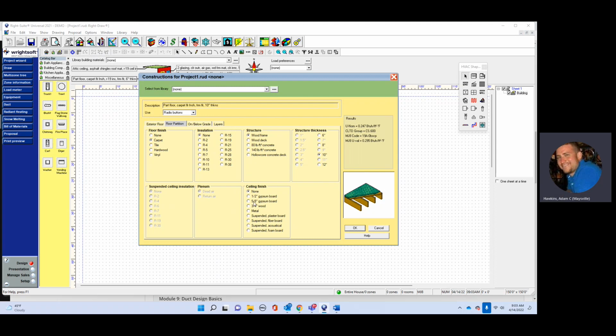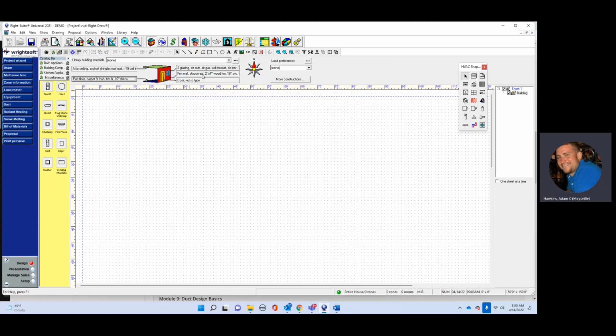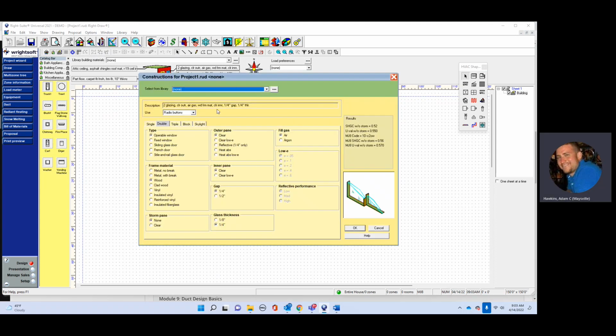All right, ceiling finish. There's no ceiling below this. So this isn't a second floor, even though it kind of is thinking that it is. If you were doing a second floor, you would do that as a floor partition as well, and you would set that up as a partition, and then you would put gypsum board underneath of it or whatever you have on the ceiling below. So we don't have that. So it's pretty simple. Next, windows.